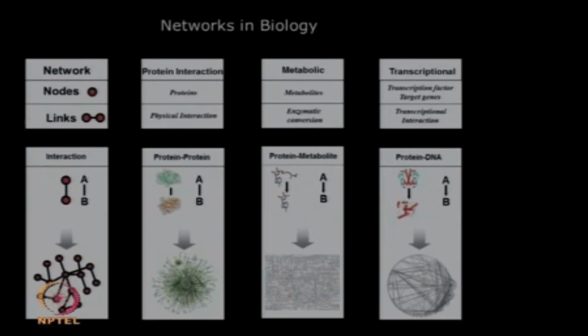So, as you can imagine, what you are actually looking at in this case from a biological viewpoint is the interaction of the transcription factor with the DNA and controlling of the expression of the downstream genes. But in the context of networks, what we are showing is the transcription factor and the target gene or operon whose expression is controlled. Again, in this case, you can see that the protein A, which is a transcription factor, controls B, but it may or may not be that B is a transcription factor and it also controls A. So, that might be case-to-case specific, and it may or may not have a reciprocal interaction.